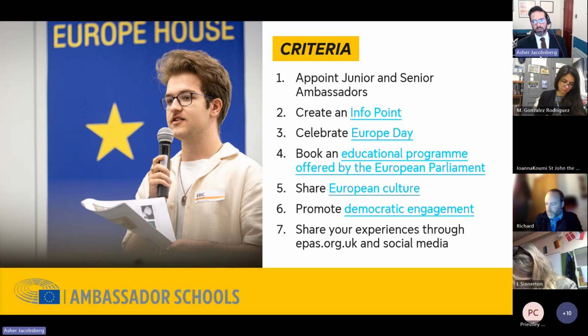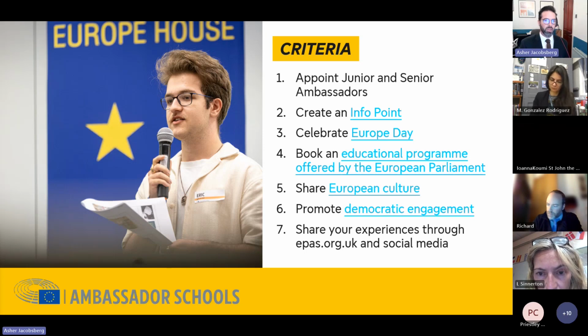A key part of that as well is promoting democratic engagement. This isn't just about getting people voting, although that may be a part of it. It's about looking at how you can engage with the democratic process. This might be about teaching your students how they can spot fake news. It might be about getting them thinking about activism. What are the issues that they care about, that they want to take action on? It might be about getting them to participate in debates and being able to more effectively get their voice heard. So this links very nicely with lots of oracy elements that schools are concentrating on a lot at the moment.